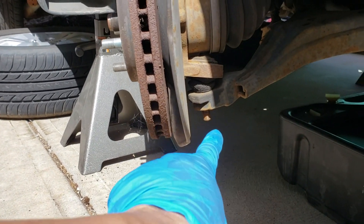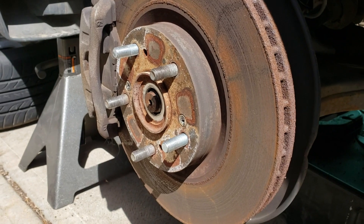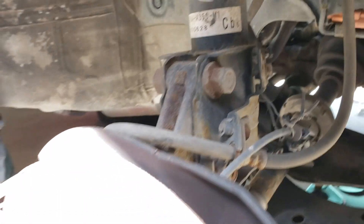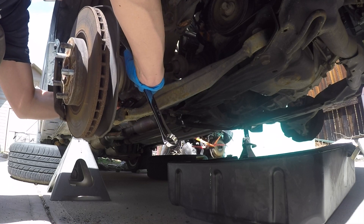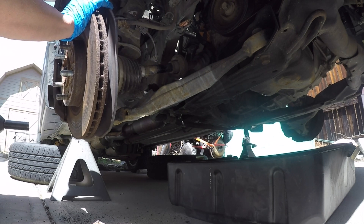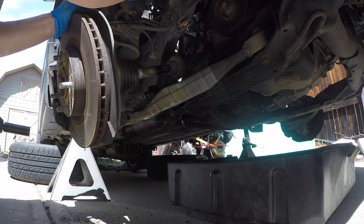I'm going to whack it with a sledgehammer right there. Once you got the ball joint loose, the next thing I'm going to do is kind of get the axle pushed in. And then the next thing is to shoot out these bolts right here. The reason for me to remove this hub is so I can get the CV axle pulled out, and then I'm just going to put the hub back in with one bolt to hold it.